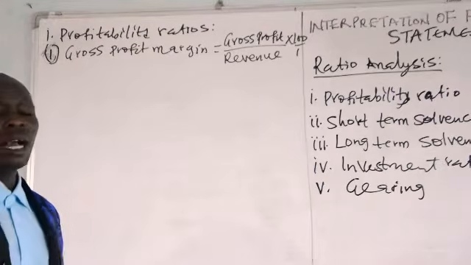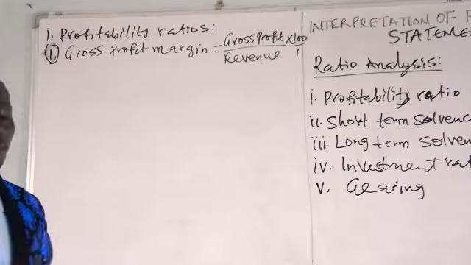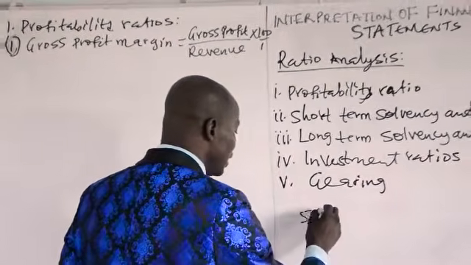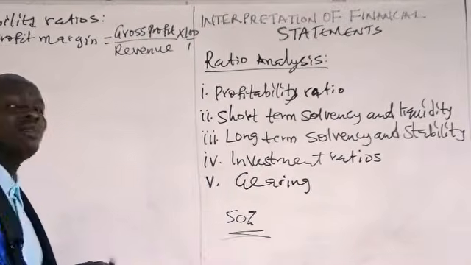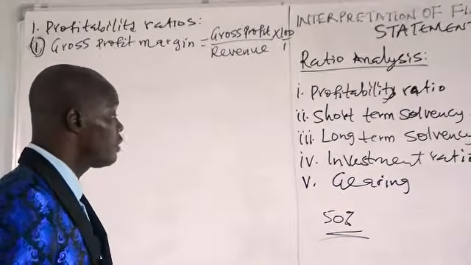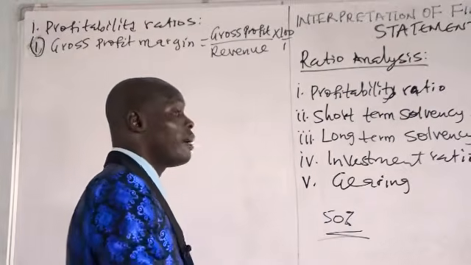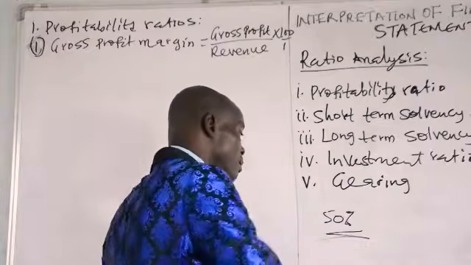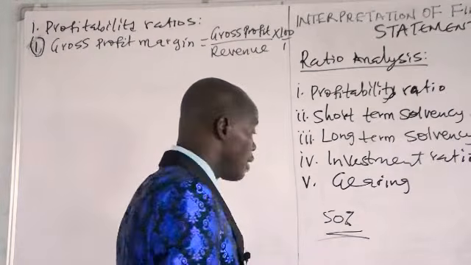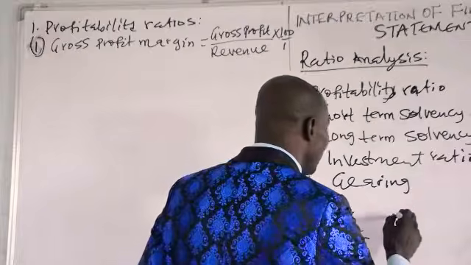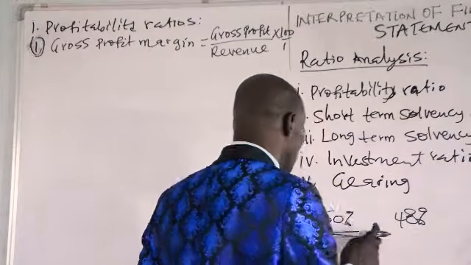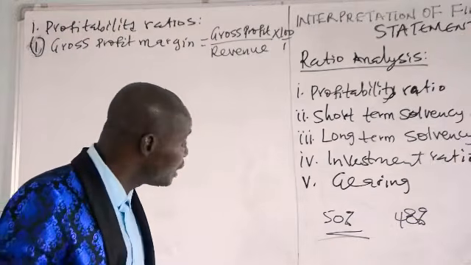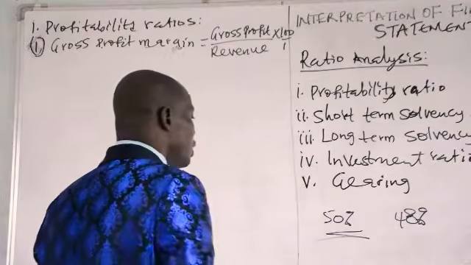A single ratio cannot give any useful meaning to an organization. If you compute the gross profit margin and you have 50%, you cannot say if this 50% is adequate. Before it can give you meaning, you need maybe other companies who do the same line of business. So industrial average, where you are given industrial average. And if the industrial average is 48%, and your own company is having 50%, you will know that your business is doing excellently well.